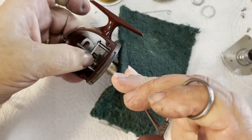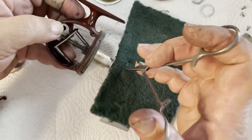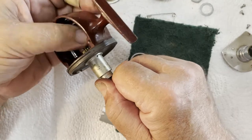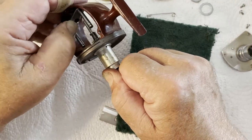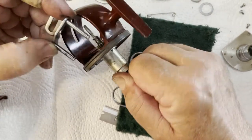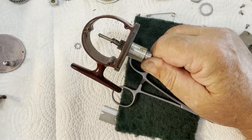All right, now while you're holding that, you can take this assembly out right here. And you've got to hold that shaft up because this has got to come all the way off. It can't come part of the way off. It's got to come all the way off. And what you'll find, there you go, now you can get it out. Okay, that's got that assembly off. And remember, it goes in this configuration right here. If you're looking at it from the wind side, from the side that winds, it goes in just like that. Okay, so we'll remember that.